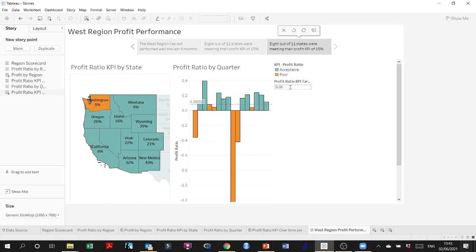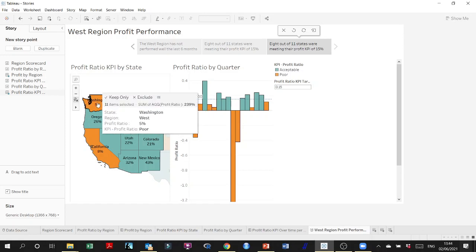Let's see, 8%. Okay, so one state will meet that wasn't meeting that before, Washington. This is the profit ratio, the 5%.